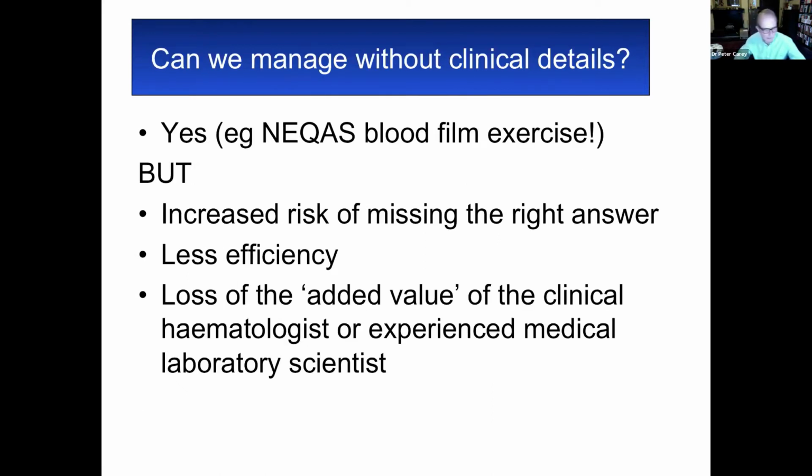to a colleague. And of course, as participants in the external quality control exercise, we're very used to receiving material without clinical details. We do it deliberately because we are trying in isolation to test people's morphological skills, and we don't want them to be able to guess what the answer is from information provided. But in real life, we need to triangulate. We need to have numerical data, we need to have the morphological picture, and we need clinical information, and we may want to add other tests as well.